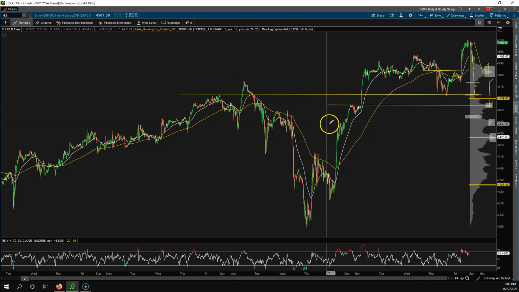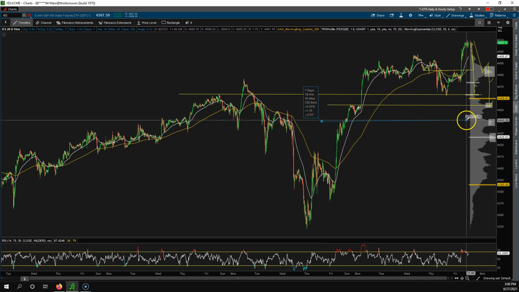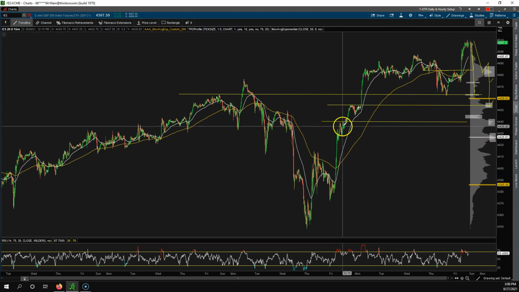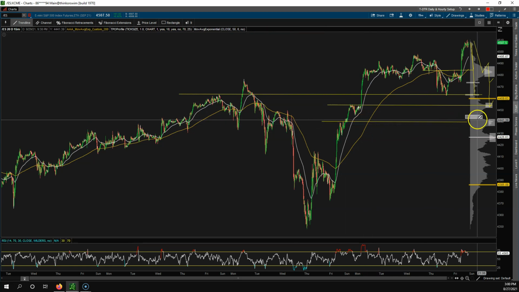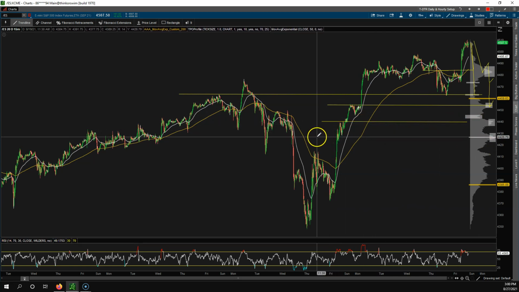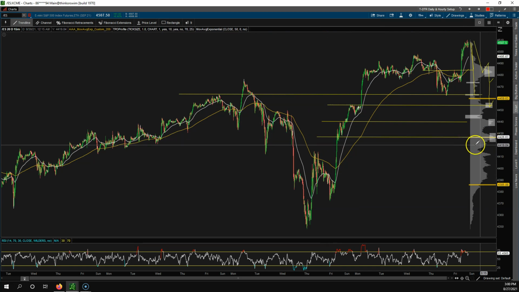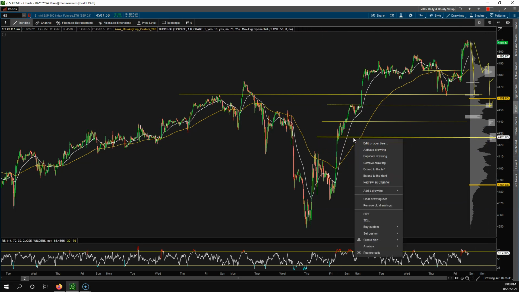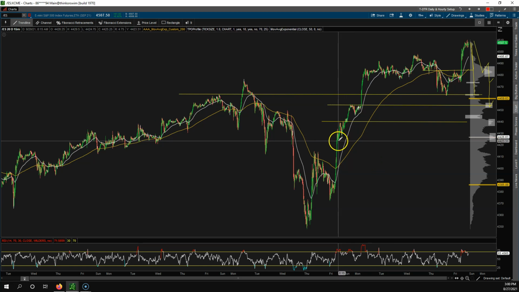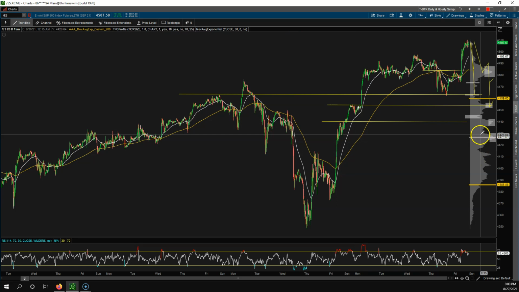But then you come over and look at this high volume node. There really wasn't anything major. Yes, we just kind of kept ratcheting up a little bit. Could we bounce? Yeah, but I would probably rather look at this high volume node as a support level. And the reason I say that is because this is where price kind of started to flag, right? We had a big power move up and then we start to flag out and then break higher and go up. But on the way down, this is the highest volume control, right?